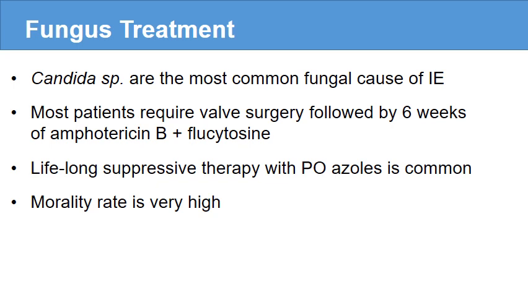After the patient receives 6 weeks of therapy, they can be transitioned to lifelong suppressive therapy with PO azoles. Azoles are typically well tolerated. They're given orally, and so it's not uncommon to see a use of amphotericin initially and then a transition to an azole antifungal. For fungal infections in general, the mortality rate is very high. Second to Candida, Aspergillus is the second most likely fungal pathogen. And because of the difficulty with culturing Aspergillus, sometimes that may be a cause of culture-negative infective endocarditis, and may be suspected if a patient is not improving on broad-spectrum antibacterial agents.